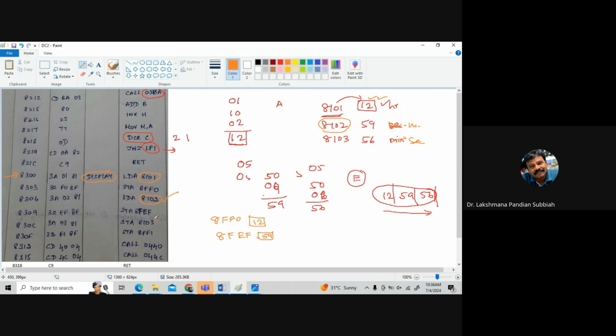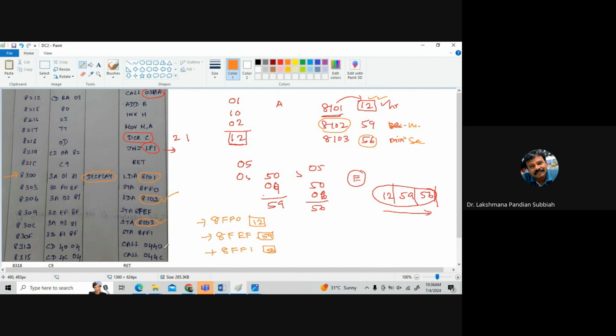And then we are having 8103. We are getting the data as minutes. So the minute data should be placed at 8F01. So this is a standard. You have to memorize the locations: 8F00, 8FEF and 8F01.